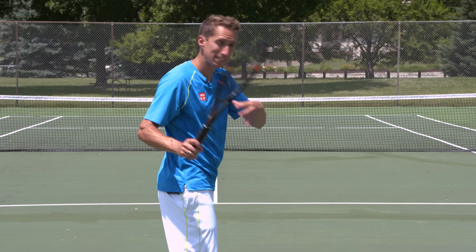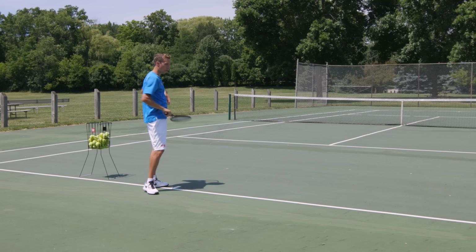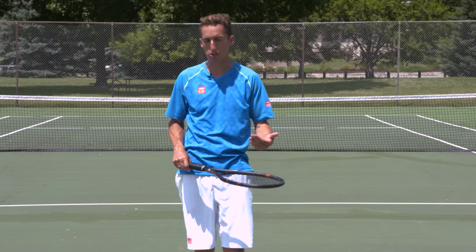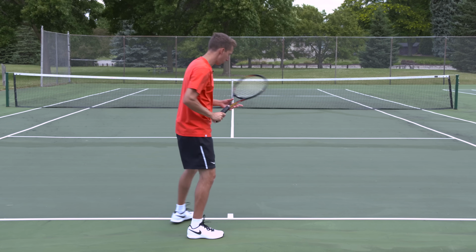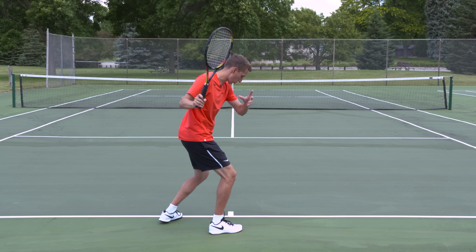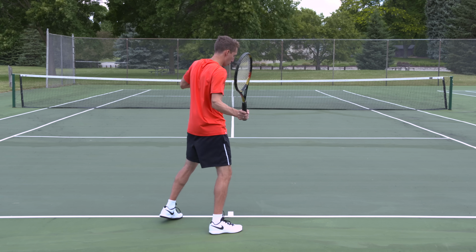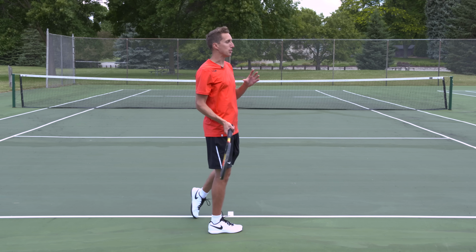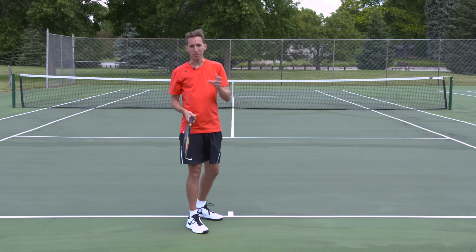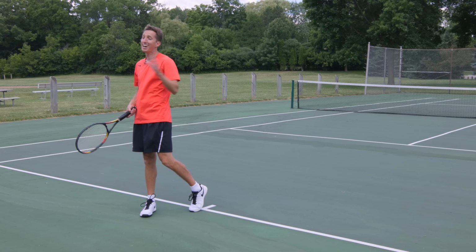If everything is not in order and you're not transferring energy in the correct stages, using the correct process, things will break down and you'll put a lot of energy in with very little result out. So ideally, you want to load with your legs first, start the forward swing with the legs, then the hips, then the shoulders, and then have the arm and the hand follow behind. This is the dog wagging the tail, as opposed to the tail wagging the dog, which is the way that a lot of amateur players do it.